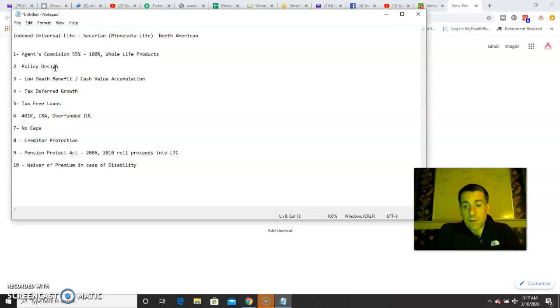These are loans that never have to be paid back. Again, you don't want to get to the point where the policy cannibalizes itself and blows up, so just be careful on that. But these are tax-free loans, which is pretty powerful stuff. You're never going to have to pay taxes on that. Where is this applicable? When we talk about Index Universal Life, I look at a situation and you've got to have a little bit of money.